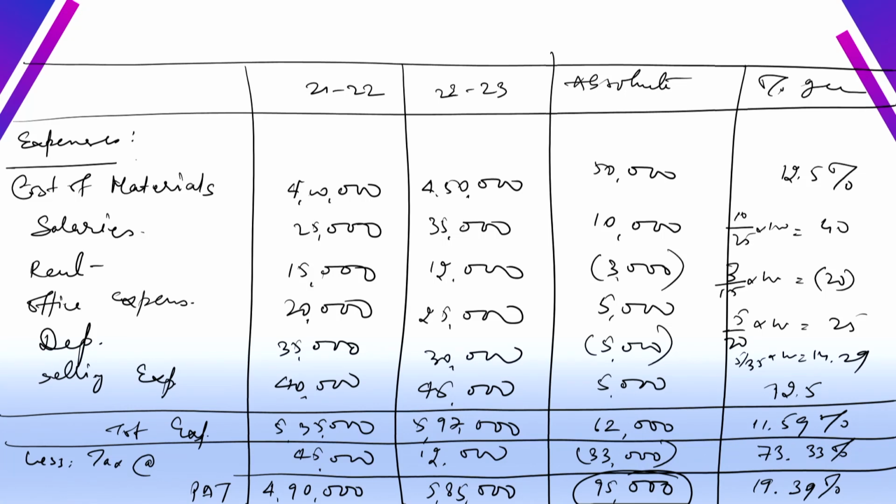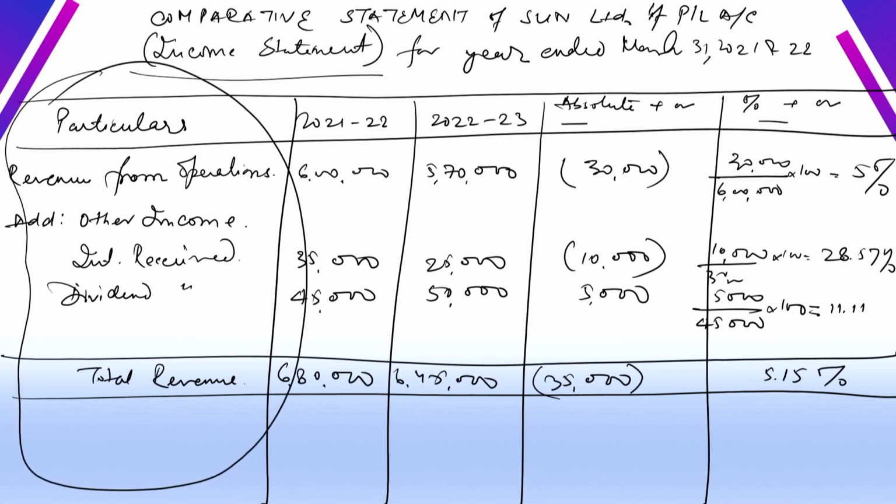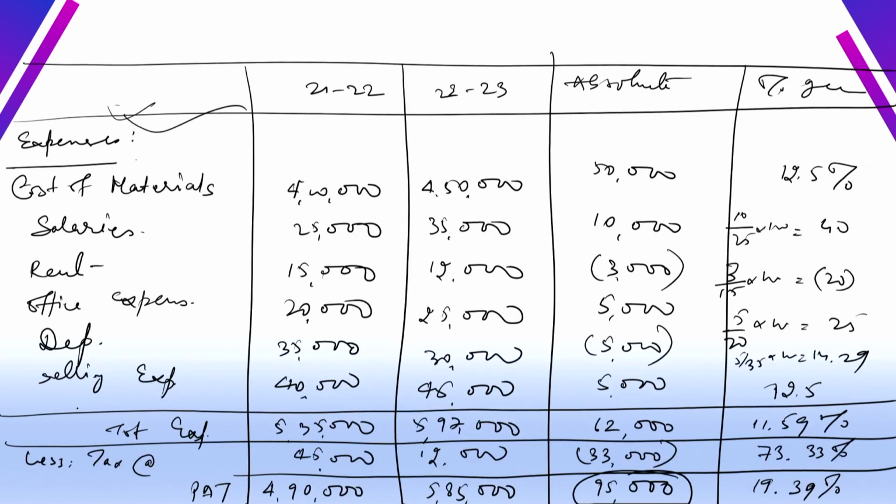And this is how the comparative income statement for the organization will look. You can clearly see these are the particulars of the income statement showing all the income side, and this is all the expenses side, and this is the total expense, and this is what is available for the organization, that is the 95,000 difference between the previous year's and the current year's profit. This is how comparative statements look for a profit and loss account of an organization, and it clearly gives a layman a clear picture and view of how much change has taken place between the 2 years' financial elements. So I hope that it will clear all the confusions regarding comparative statements. Thank you for all your time and attention.